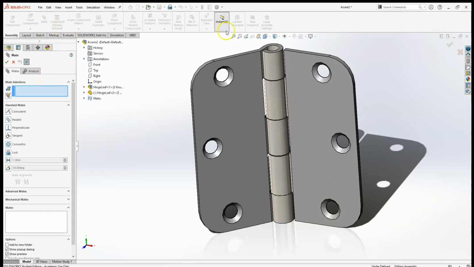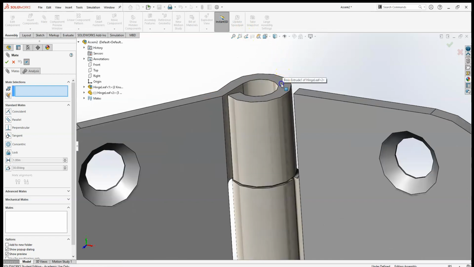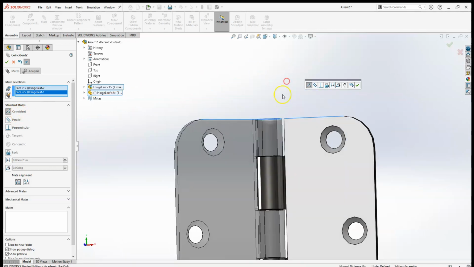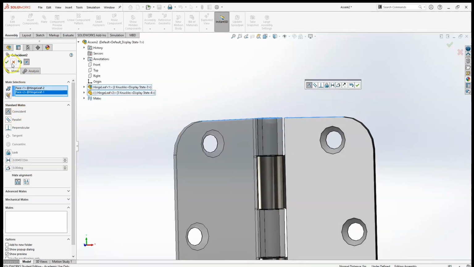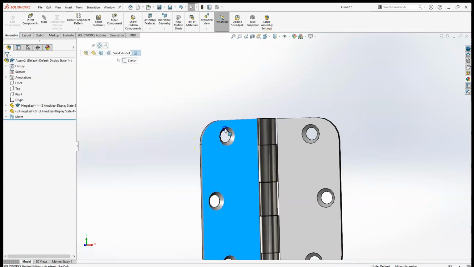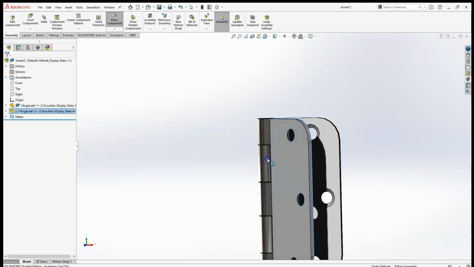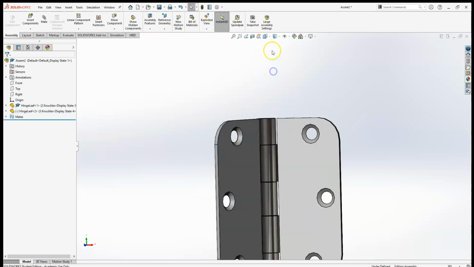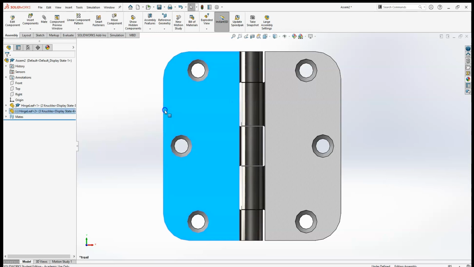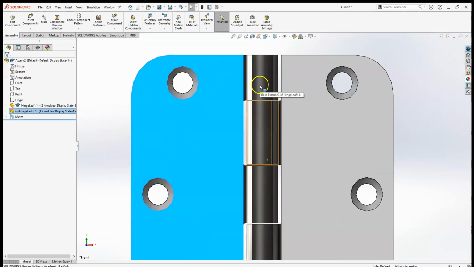One would be to click, let's say, this face here and this face here. And I could say, hey, let's make them coincident, so that now those are going to lie in the same plane. And if I accepted that, then I think I would have that geometry. Now it would only be able to rotate, as you can see, but it can't actually translate there. That would be one option. I'll delete that and just show a slightly more complex option.